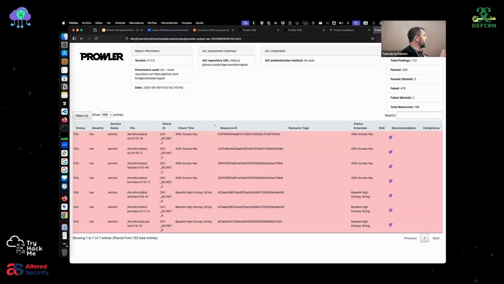So the point is we are shifting a little bit left for you. If you're familiar with Prowler that scans in runtime, now you can also use Prowler before runtime. And either from the CLI or the API, you can automate your pipelines to check for security even before you deploy software, deploy infrastructure, right?